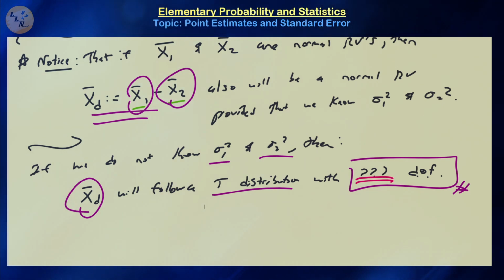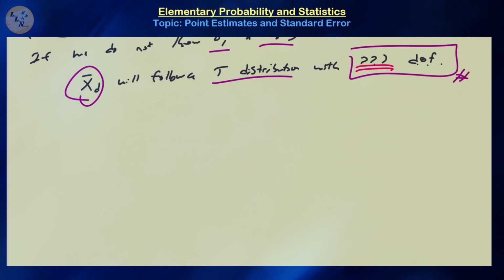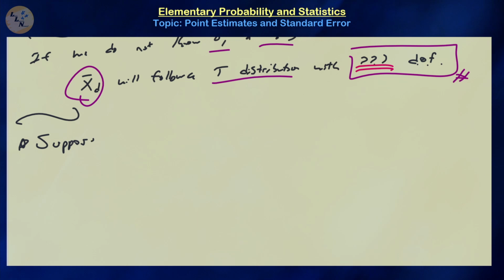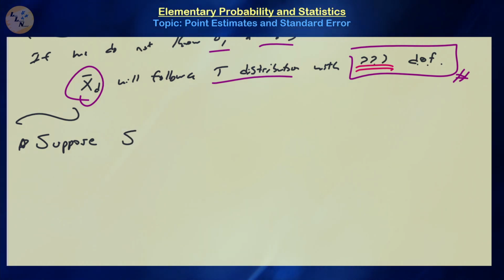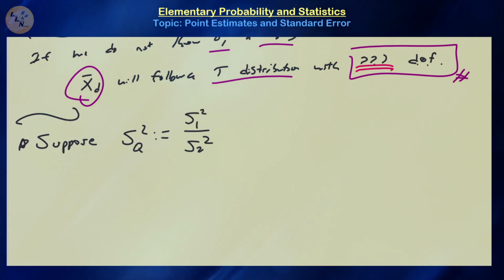So let's also just talk about, what if we don't want to compare the means? What if we want to compare the standard deviations? So since standard deviations are usually dealt with square roots and radicals, it's usually not practical to look at the difference between standard deviations, because the difference between standard deviations and variances could be negative, and that's going to cause some issues, especially with the chi-square distribution. So what we usually like to do, because if you have two positive numbers, if you multiply or divide them, they're also going to be positive. So let us define SQ squared to be equal to the quotient of the sample variances.